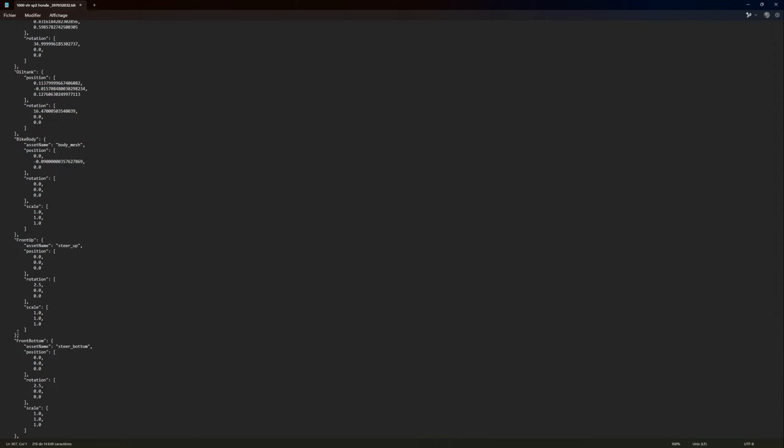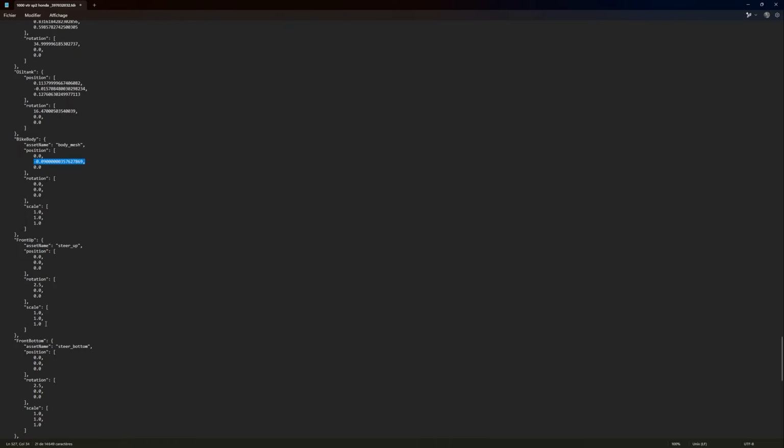If you have a part that's a bit offset on one axis and not properly aligned, you can move it here. For example, you can see that I put my bike body a bit more down, but you can also rotate it, move it as you like, or make it bigger or smaller.